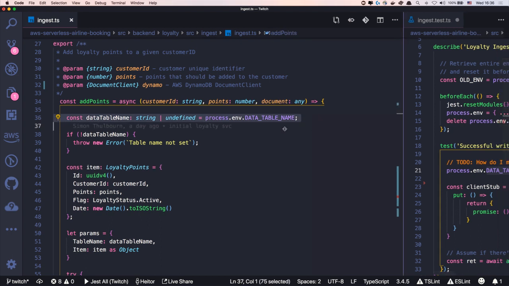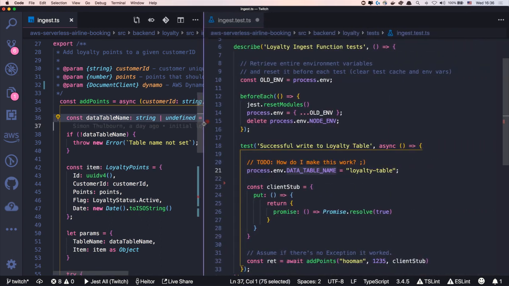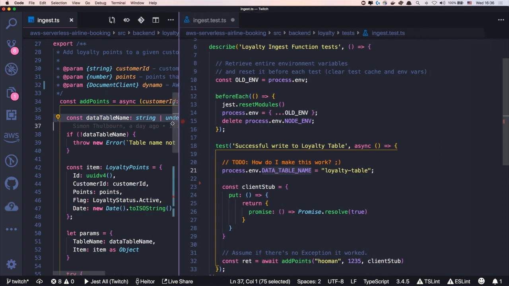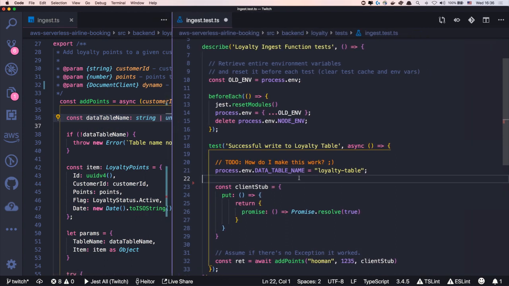The only reason I probably need some research is someone in the chat knows Jest more. I'm sure there is. I thought I would be able to manipulate the environment variable from here, and when I execute my function, it would read from here, like I normally would do in Python, for instance. But that doesn't seem to work.